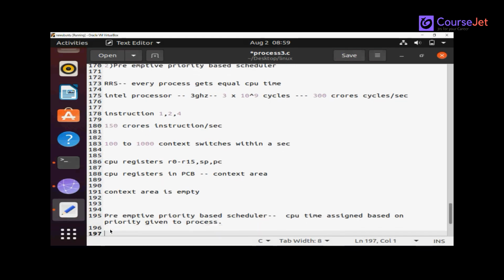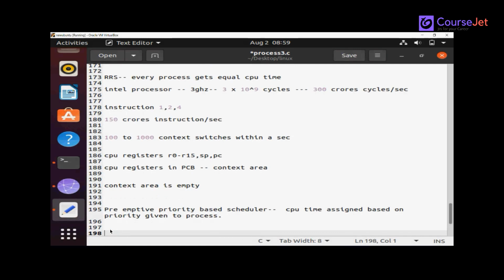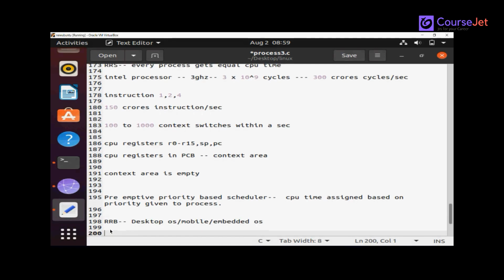Now, where do we use these? The round robin scheduler is generally used in desktop OS, mobile OS, or even embedded OS. All of these use the round robin scheduler only.